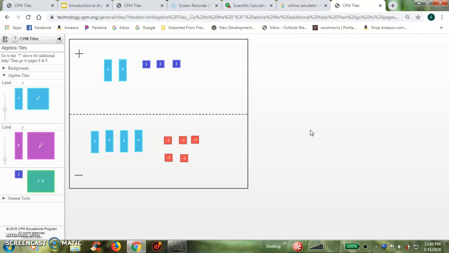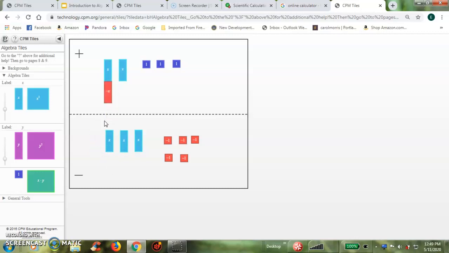You've done some work with negatives, and I want to remind you that subtracting is the same thing as adding a negative. For example, if we had 4 minus 7, that's the same as combining 4 and 7 negatives. So 4 minus 7 is the same as 4 plus negative 7. It's the same as adding the opposite. This is how this works with the algebra tiles. If we have a subtraction here, we can put it up in the addition part, but just change the sign.